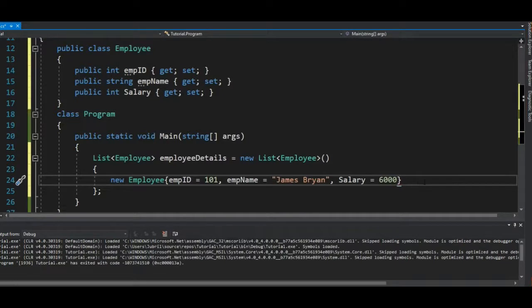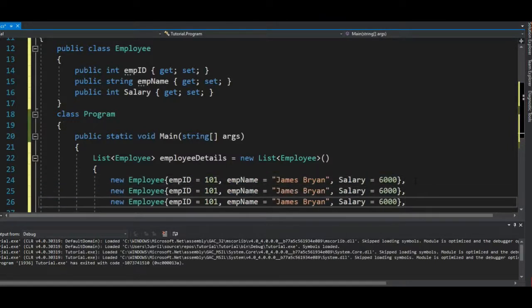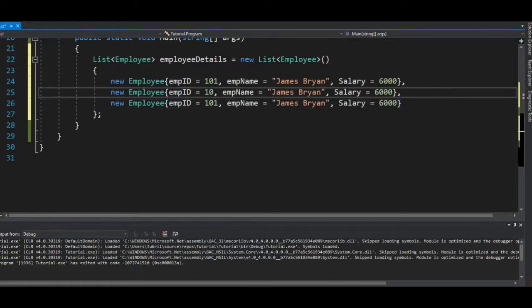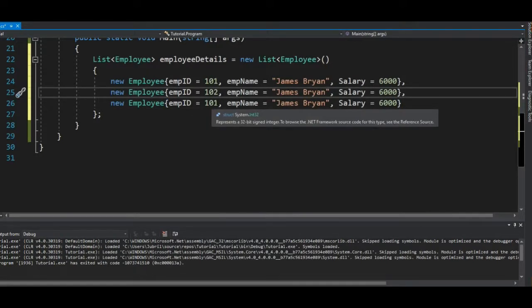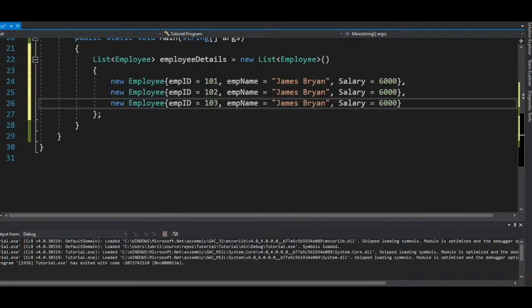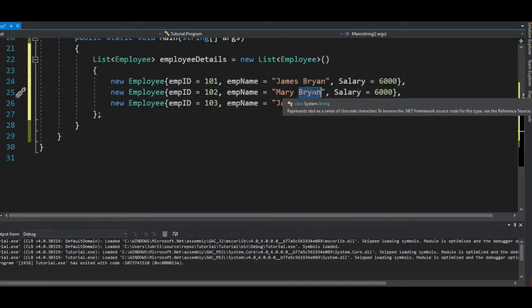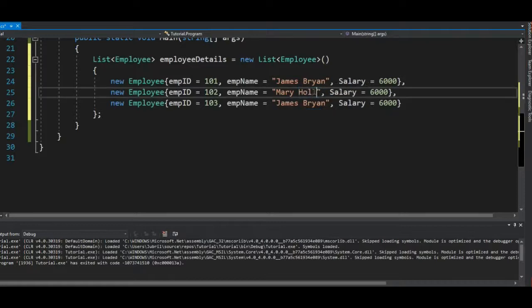And that being said, I would create another employee. By the way, let's just quickly create like 3 of them. Okay, so here I have 3 employees. This will be employee ID 102 and 103. Let's give this Mary Jones, Mary Holly.